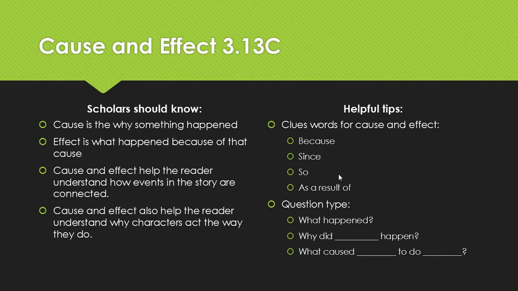Some helpful tips, some clue words for cause and effect. I tell my scholars, look for because. If you see the word because, that's going to tell you that something happened. Since, so, as a result of, all these words are going to give you some hints of where to go to find a cause and effect relationship.